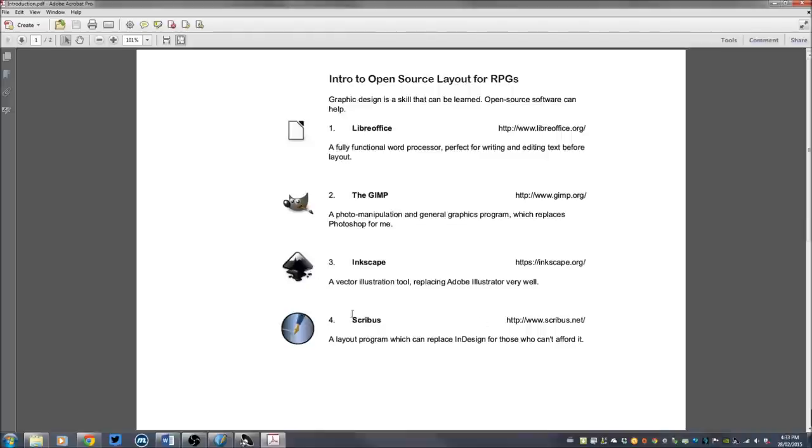And then Scribus, the layout program in question. Out of the four, Scribus is a bit of the black sheep of the family, but it has a lot of power that most people are unaware of. It has also improved a good deal since the early days. So at this point in time, Scribus is actually a fully functional program that can be used for professional quality publications, so long as you learn your way around the interface and find where things are hiding. So let's dig into the basics.